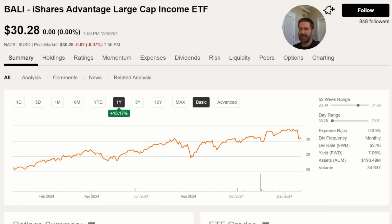And this is large cap growth, which is going to be very Nasdaq heavy, versus the S&P 500, which is a little less Nasdaq heavy, right? So I put this one in this category, but it blurs the lines. It certainly could be in either one, but I went with this one. So we're starting with BALI, not because it's got the fewest apples, which last time I did it by apple, but this time I'm doing it alphabetically. So we're going to work down through this list.